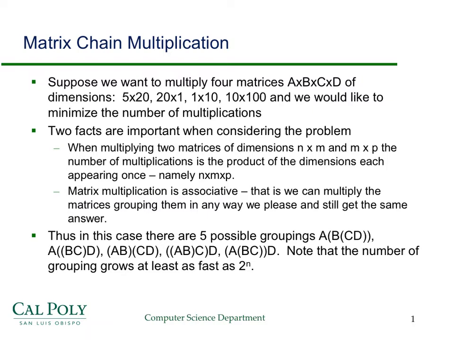There are two things that you need to recall that are important. One is that when you multiply two matrices of dimensions n by m and m by p — in this case matrix A would have n=5 and m=20, and if we were multiplying it by the next matrix, m again would be 20 and p would be 1 — the key thing is that the number of columns in the first matrix must equal the number of rows in the second matrix. And if we do that, the number of multiplications is going to be equal to n times m times p, basically the product of the three dimensions.